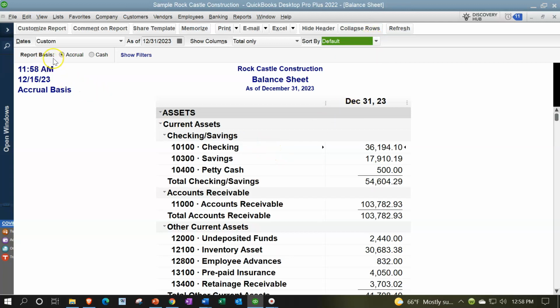Then we've got the report basis, accrual and the cash basis. A lot of people have questions about this, always asking, should I put it on the cash basis? I do more of a cash basis thing. I'd like to make it easy. I want to do the cash basis. And note, I would not put it on the cash basis unless you talk to your accountant and they say that you should, because the difference between an accrual basis and a cash basis is not dependent solely on whether or not you check off the accrual or cash basis.